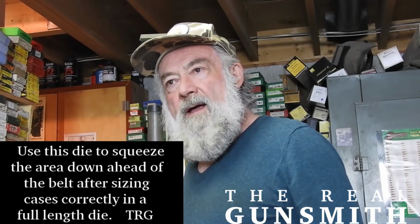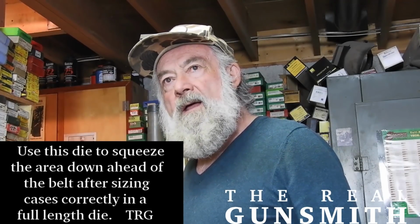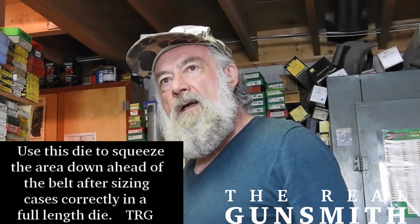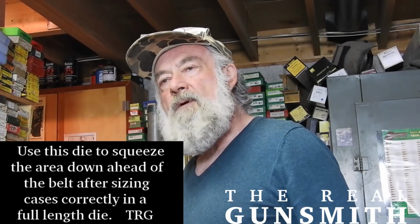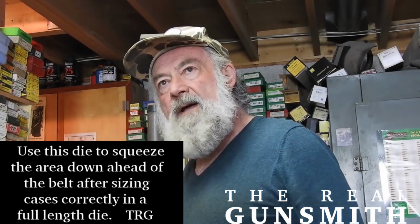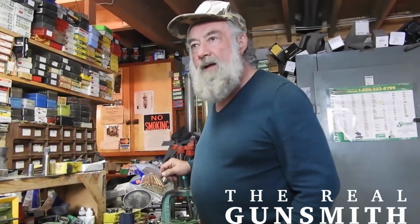A regular rifle die, when you lube your case and run it up in your full-length size die, at a point in time, maybe the second or third firing of your cartridge case, you're tending in some instances to form a secondary type of belt, or kind of a lip, because the die is actually swaging that brass ahead of the belt. Well, I have been aware for some time that there is an alternative to this, and just recently I've been put on to something that works extremely well.